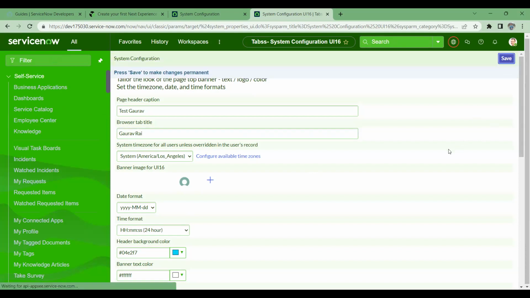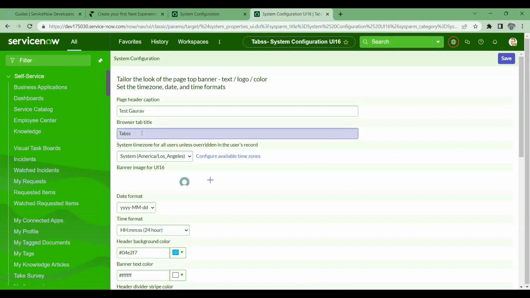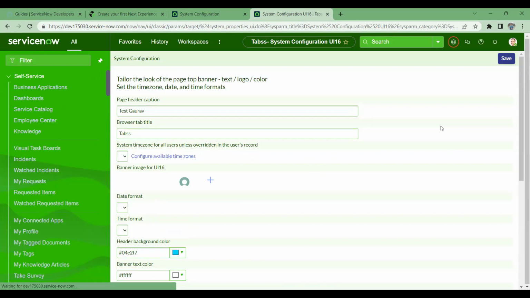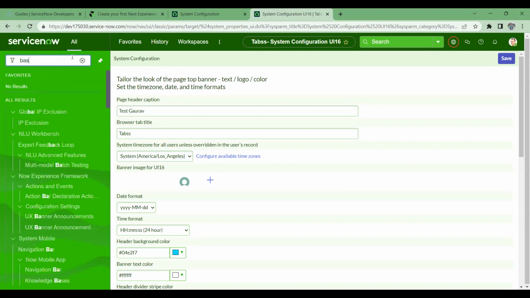I'll just save it and refresh it. Okay, why is it not changing? It should be. Okay, still it's not changed. Glitches are there, so not to worry at all. Control F5, so hard refresh. Oh sorry, function F5. Still not taking. Why? It should be, but it's not taking. It's fine, we can take a look later on.